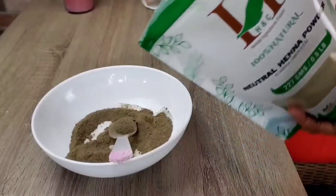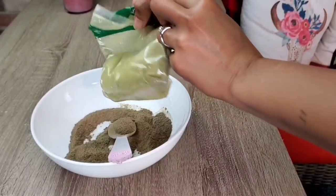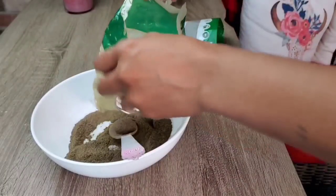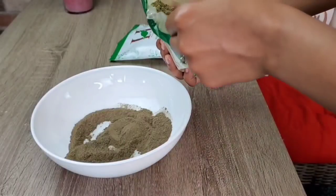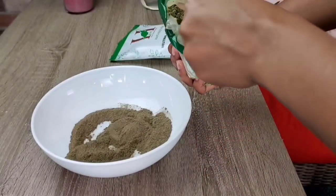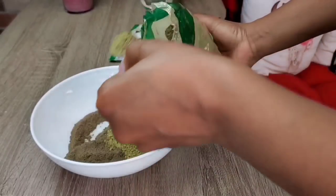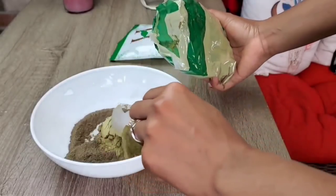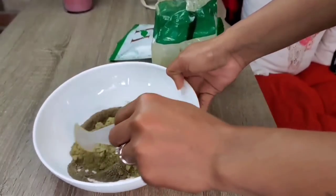My next ingredient I will be using on her hair is my henna powder. Now, this henna I'm using is just a neutral henna. It is a conditioning henna. It does not contain the dye content, the lawsone dye in henna that can color your hair. This is just a great conditioning henna that also strengthens your hair, seals the bonds in your hair cuticles, and makes your hair appear thicker. I'm just going to be using 3 tablespoons of that, and according to her hair length and thickness, I'm using the measurement that I feel will be good for her.